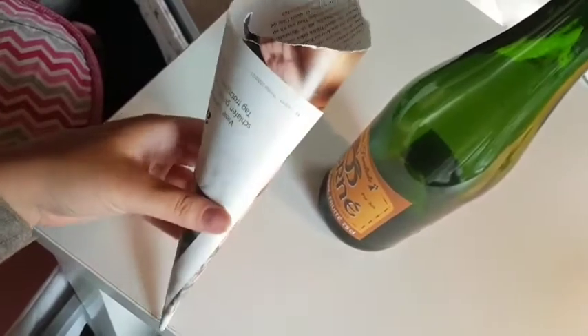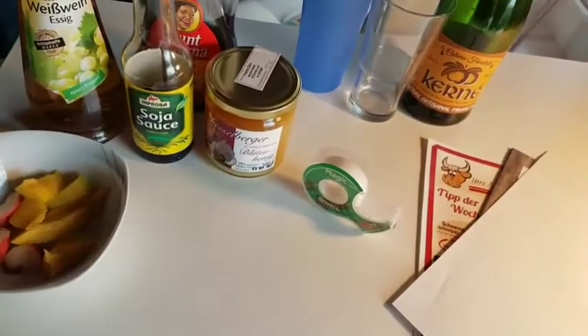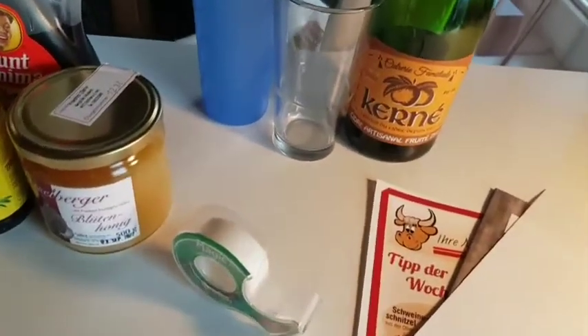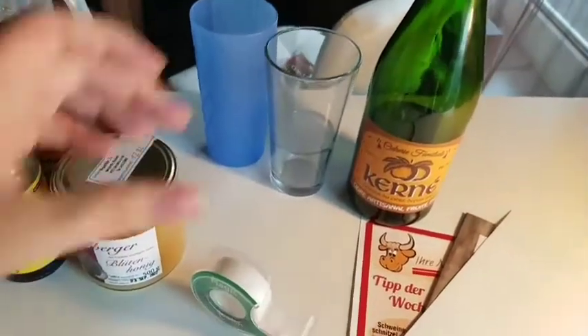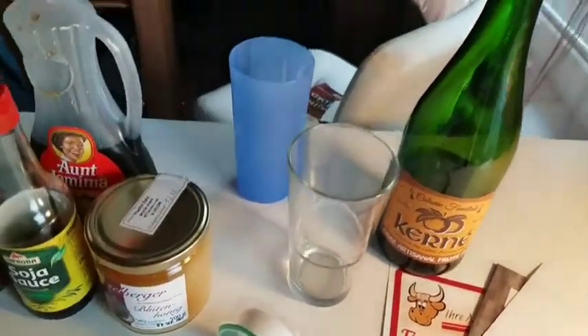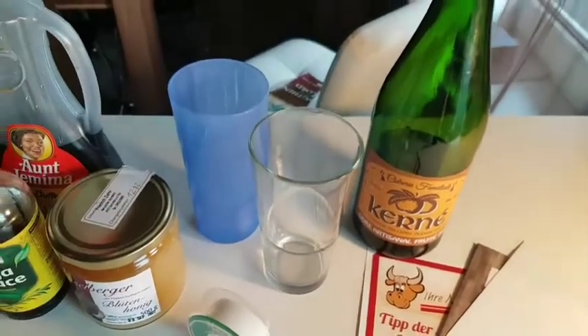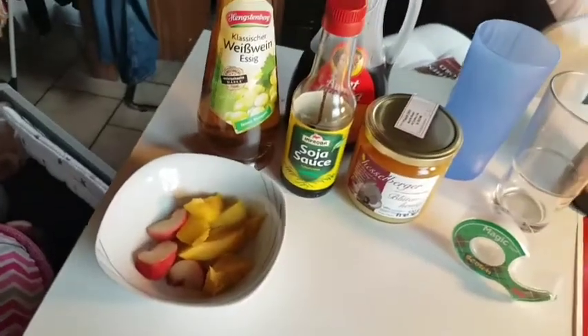In this video you're gonna learn how to make a fruit fly trap, so stay tuned and watch the whole video through. What you first need to build your fruit fly trap is a glass, a cup, or a wine bottle — anything works where you can put your paper in. Anything that is kind of tall and where the opening is not too big works.